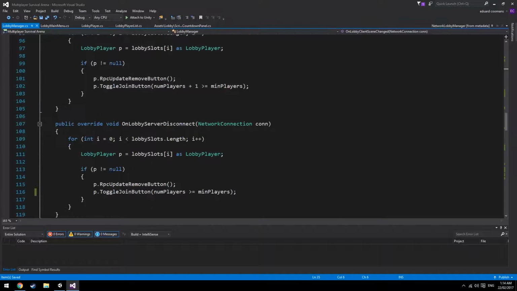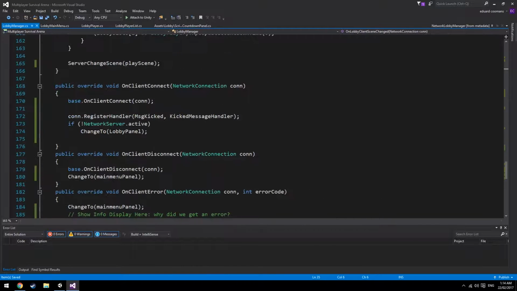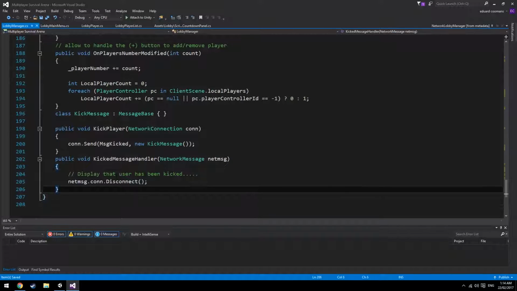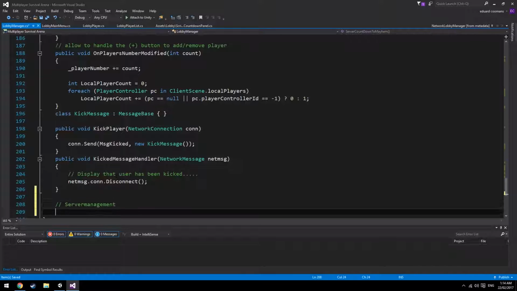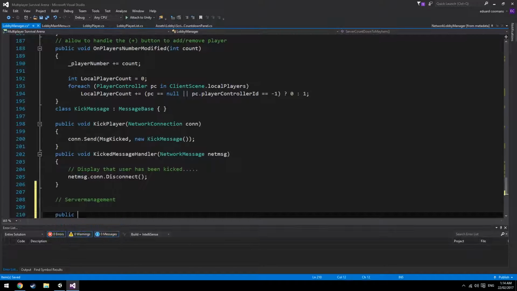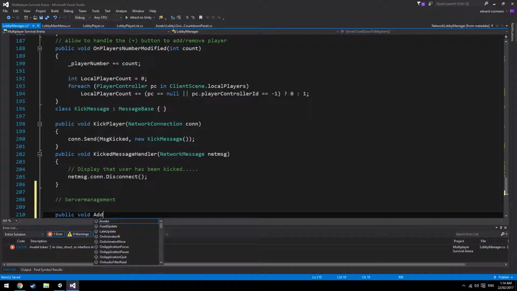So we'll create a function down the bottom. Let's say this is going to be server management, public void add local player.